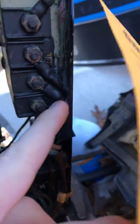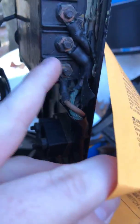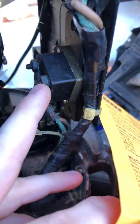So it appears here that this is the wire that they're referring to running down. You can see where the corrosion is. I mean, it's bad, but running down, it looks like it pops out right here and hits this terminal here.